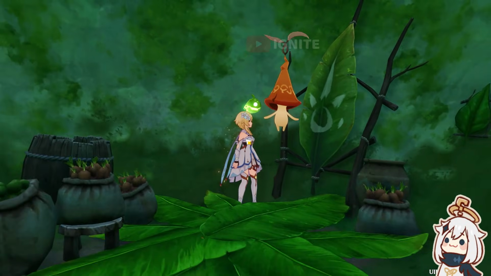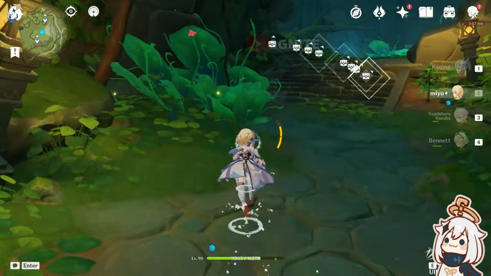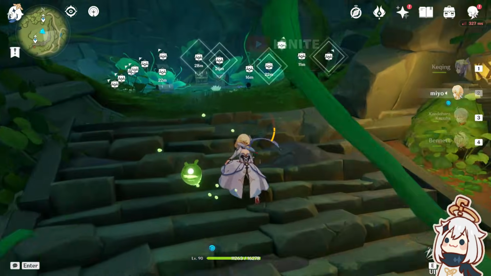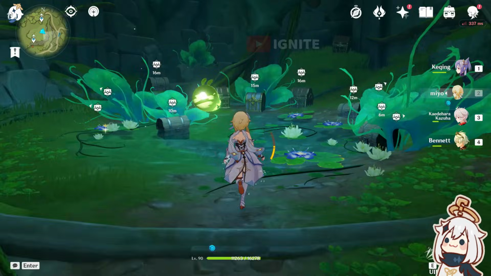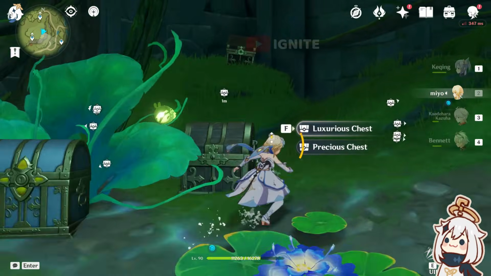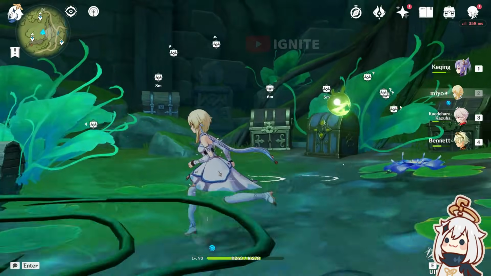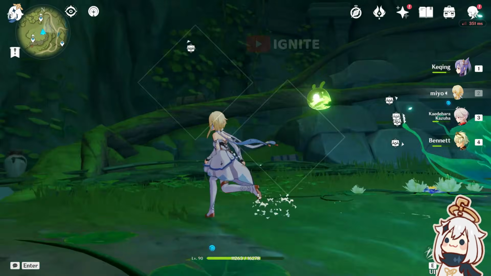Now after talking to all the Aranaras you can finally claim all the chests. So come to the location. If you don't see the icon above the chest it means you have missed an Aranara. Otherwise you will be able to claim all the chests. You can see all the chests have icons. Remember if the chest doesn't have an icon it means you have missed an Aranara and otherwise you will be fine.